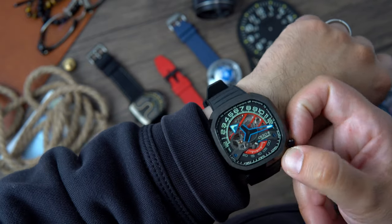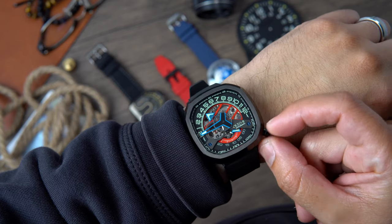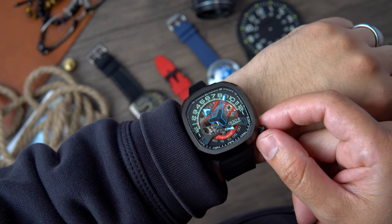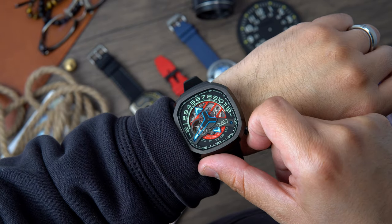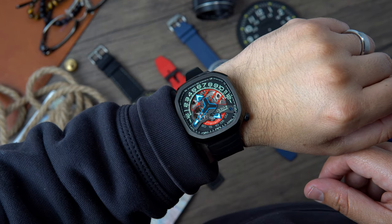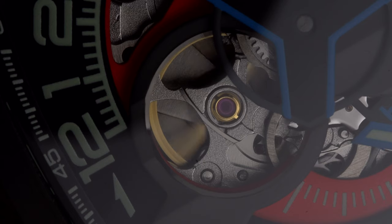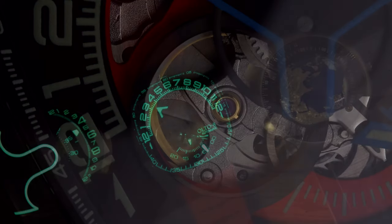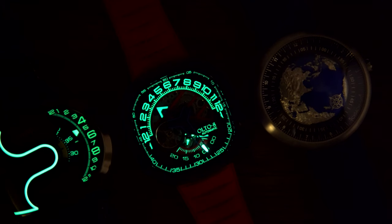Now that we've covered the overall specs, how do I feel about this watch and is it worth $599? Well, this watch is definitely not for everyone — from the avant-garde appearance to that 44mm case size. But if you're in the same camp of loving much more expensive watches but don't want to spend your kids' college tuition on one, then this is a watch for you. The craftsmanship, design, and overall package gets a pass for me, and I would highly recommend this watch.